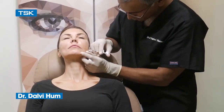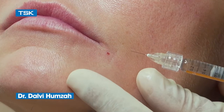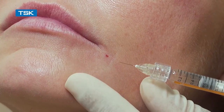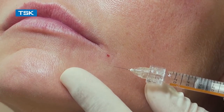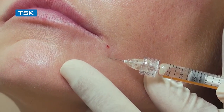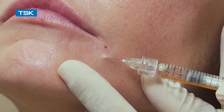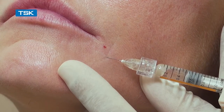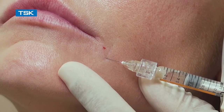We are now going to use a special technique of using an invisible needle to introduce filler intradermally to do what is called a superficial blanching technique. The skin is stretched, the needle is inserted just under the skin, and because it is an invisible needle and quite flexible, it allows the needle tip to stay intradermally. The blanching is then done by firm pressure.